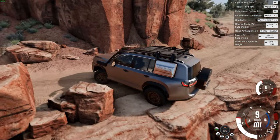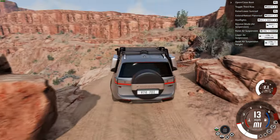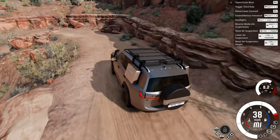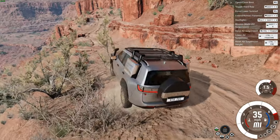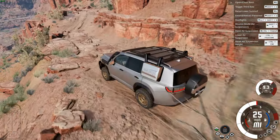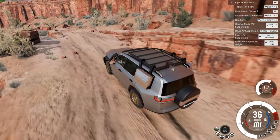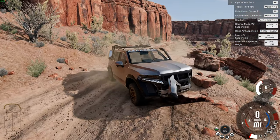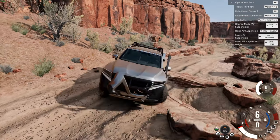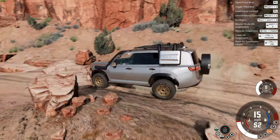Oh no, the snorkel! The snorkel's all floppy. How did that happen? Must have broken from its mount. This is a good road to test this thing on. And it's very durable. I mean, we're crashing it and it's not got any real... I was about to say any real damage, but now we do. Yeah.